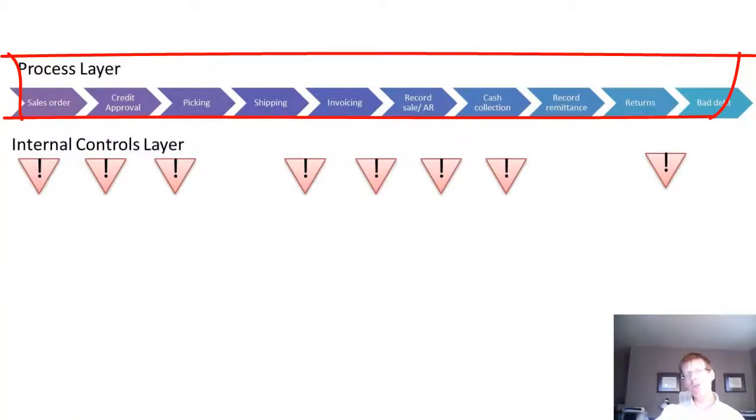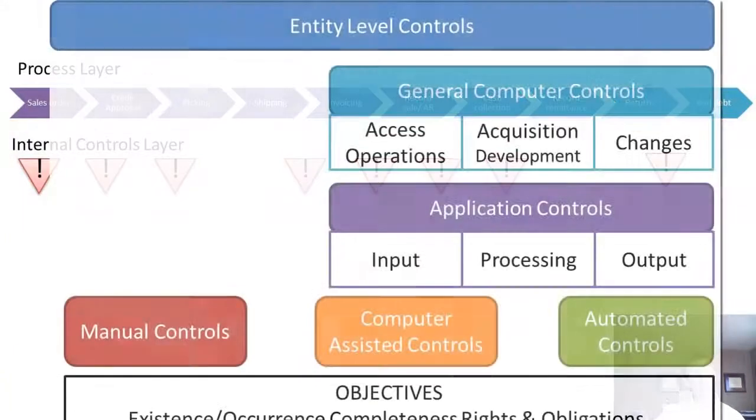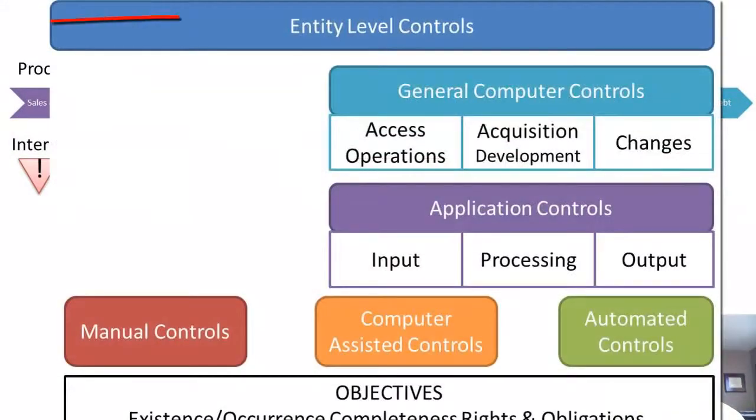Don't get these confused. Let's go back now and talk about the controls that overlay the sales cycle process. We have already spent a lot of time talking about the internal controls in earlier lessons, so I'll try to keep this discussion brief, but hopefully you begin seeing the pieces falling into place. The starting point for all cycles will be to consider entity-level controls and general computer controls.